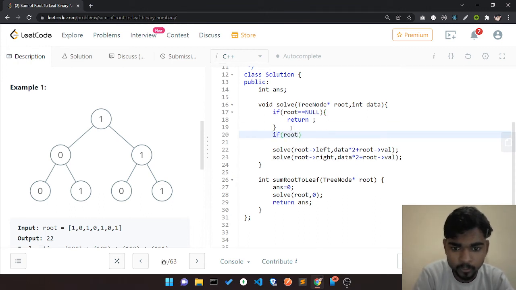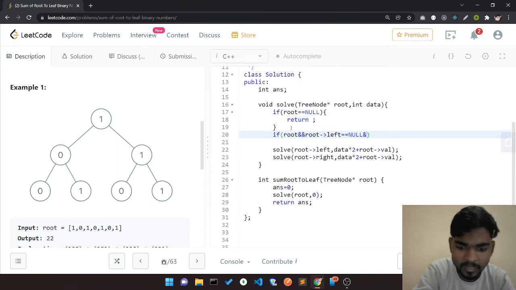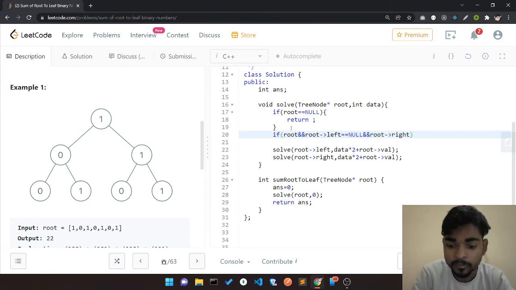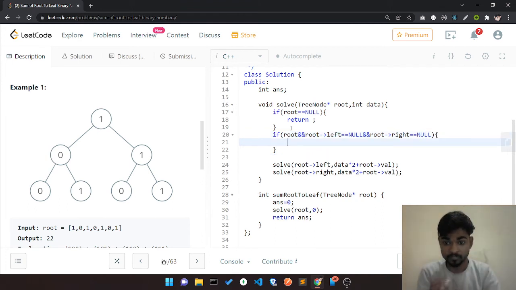If my root has some value, but my root left is null and my root right is null, in that scenario it's a leaf node, so I have to add it into my answer.